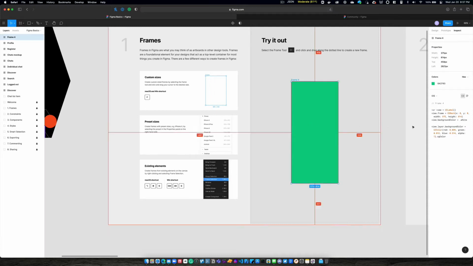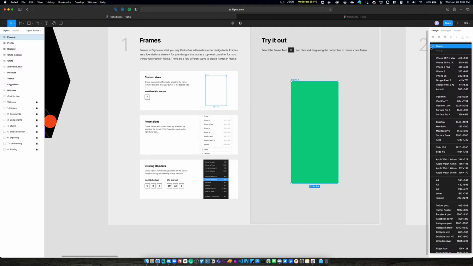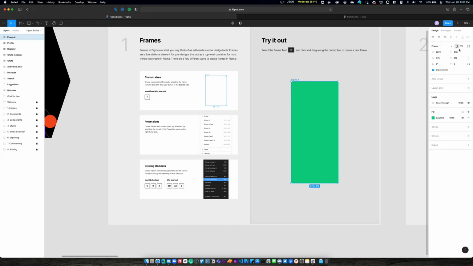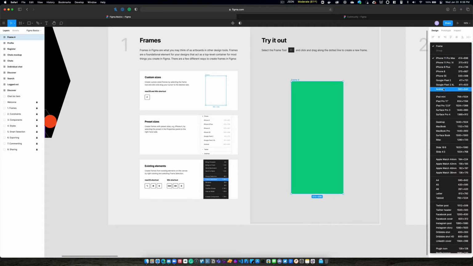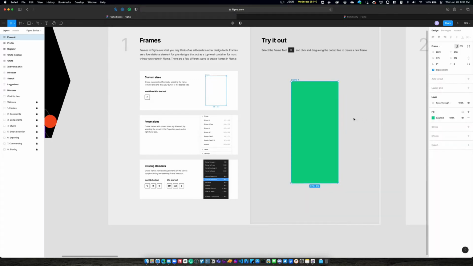Okay, I gotta select this and then, oh, there you go. So this is the properties. So let's say I want to do it for an iPhone 11. Okay, it's not bad. Okay.